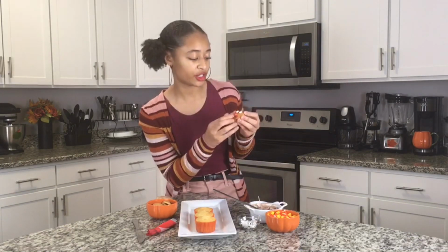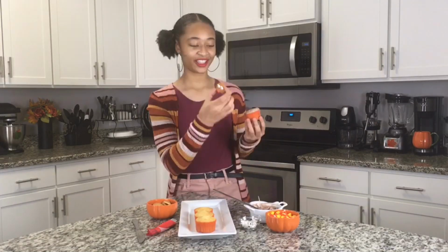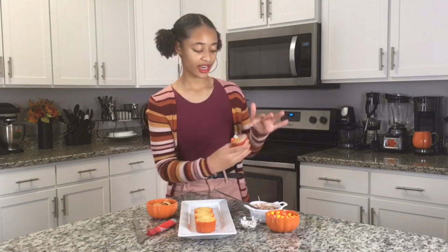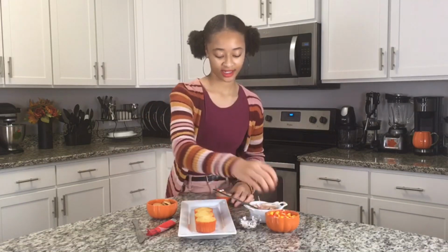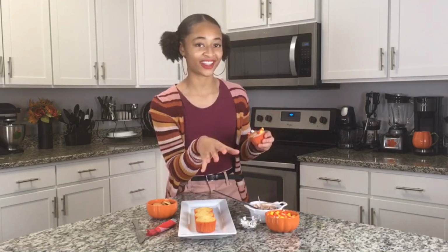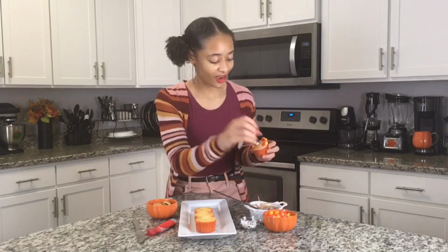And you want to make it a little bit lower than the beak, since on the turkey it is a little bit lower. And now we're gonna take our turkey face and kind of put it on the bottom of the cupcake. And now for this open space up here, we're gonna take some candy corn and we're gonna line it up on top of our cupcake for our turkey feathers. So just line it up all across.